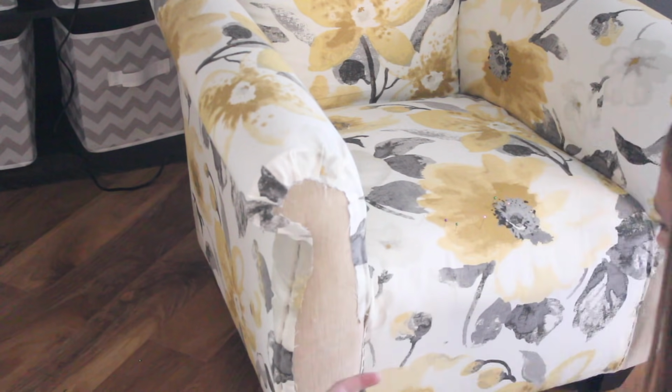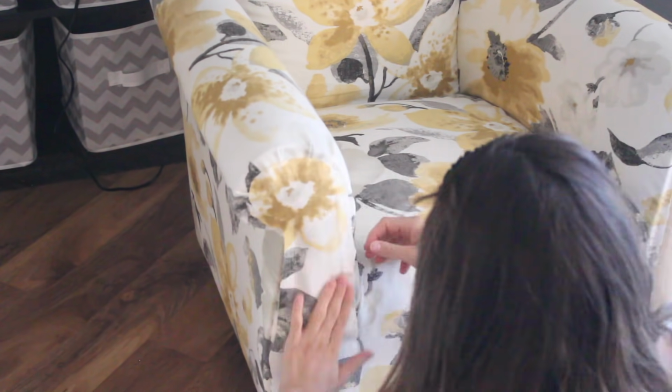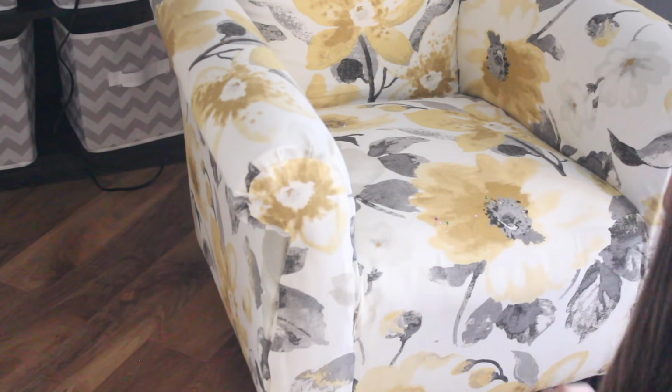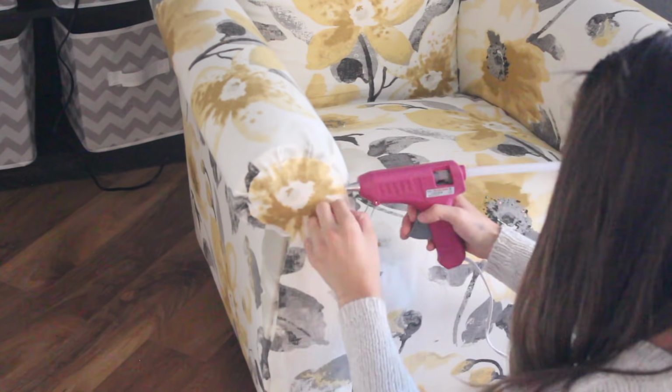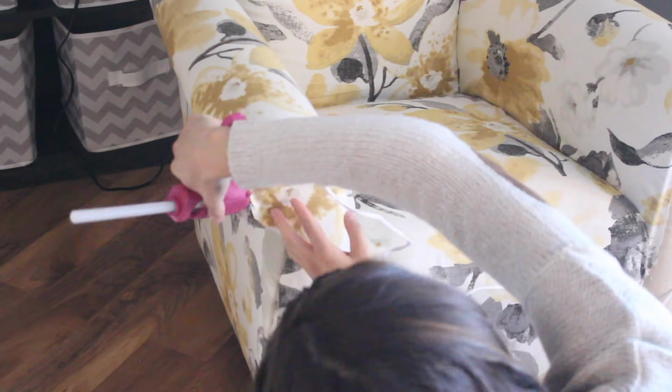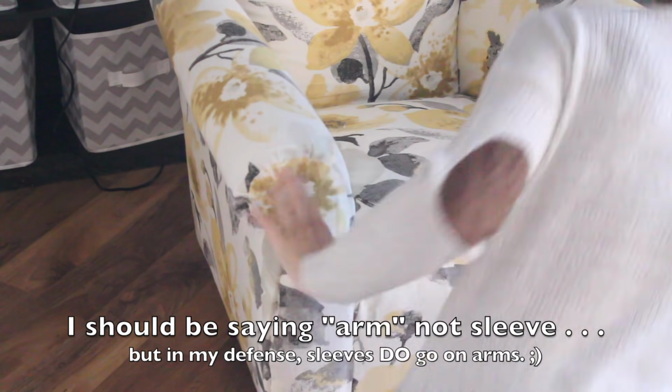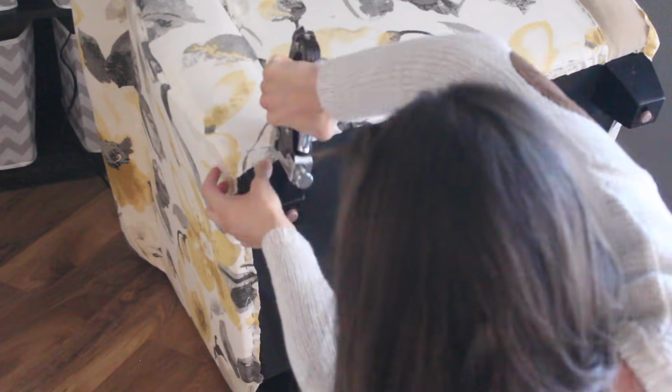Then I just took that tacky spray, sprayed it on the back of this fabric and stuck it up here so that I made sure it fit. And then I hot glued around the fabric, securing it even tighter. This hot glue setup may look really janky, you guys, but it works really, really good. I actually was going to use my sewing machine and do a little bit more legitimate upholstery on the sleeves by sewing the front panel to the sleeve panel, but my sewing machine bit the dust, so I wasn't able to do that.